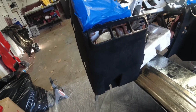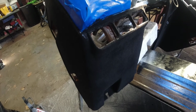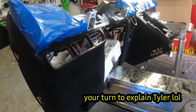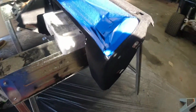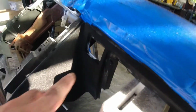So what did we do in this section of it? Today, this part of the hyperlapse, we did the bottom half of the dash, the glove box, and the armrest, because 30 seconds before that we ran out of flock. So we had to wait, this is about a week later. We flocked the top half the first time, and we just flocked the bottom half along with the glove box and things like that.